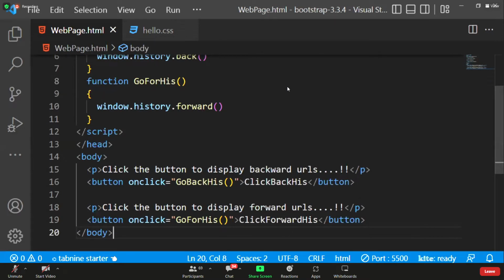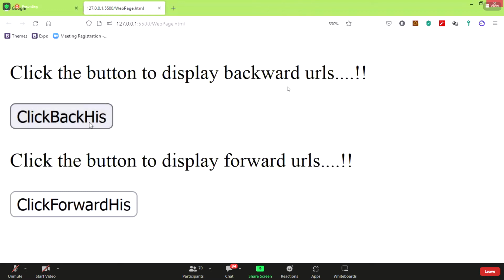Right, I'm going to execute my program here. Click on that. Is it working? Click on this. Is it working? No. Why are these two buttons not working? Is there any reason? Come on, is there any reason?